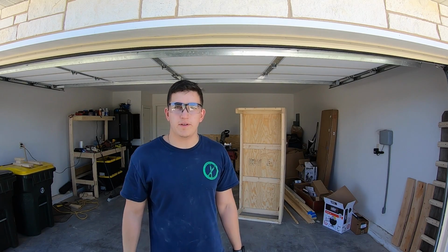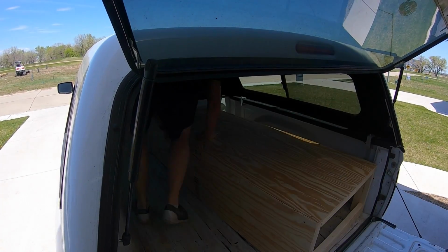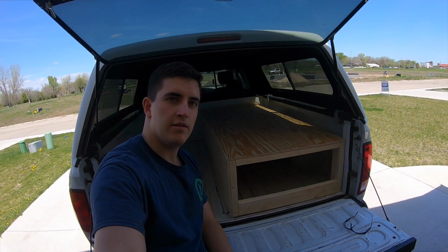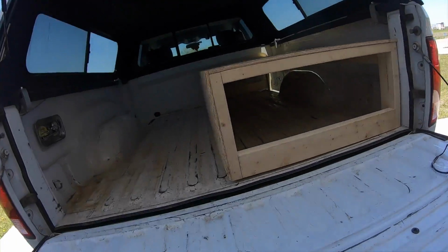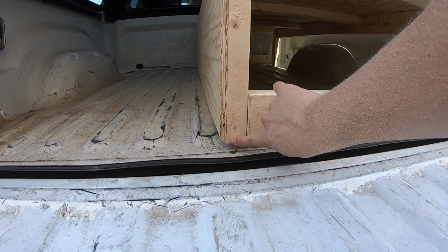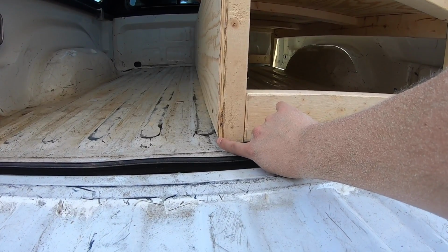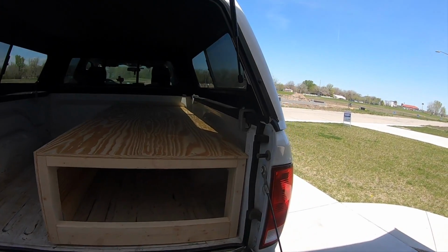Alright guys, it's about time for a fit test. Let's see how this goes. So there we have it. It's in. I do need to modify it a little bit more. It's not sitting flat, as you can tell, because of that piece of plywood that I put here to skin the edge. I didn't even think about it, but I'm going to have to sand that down a little bit more, and then it should look good. So far, not so bad.